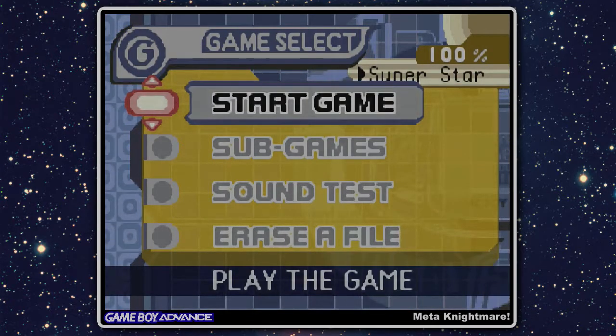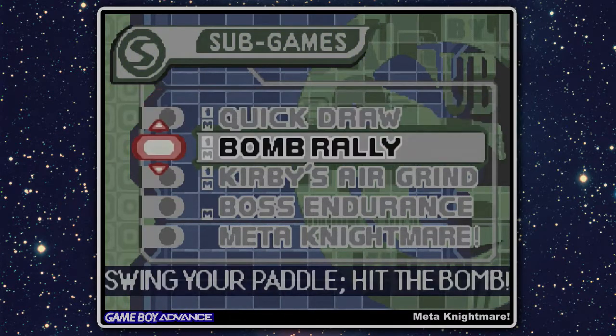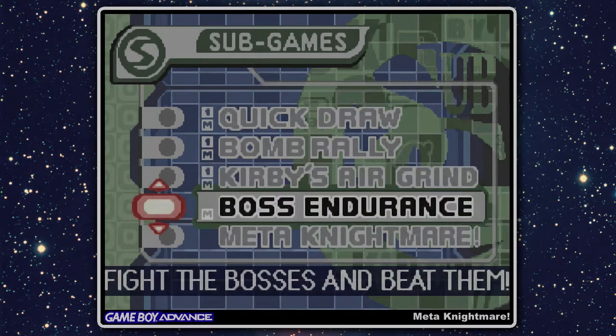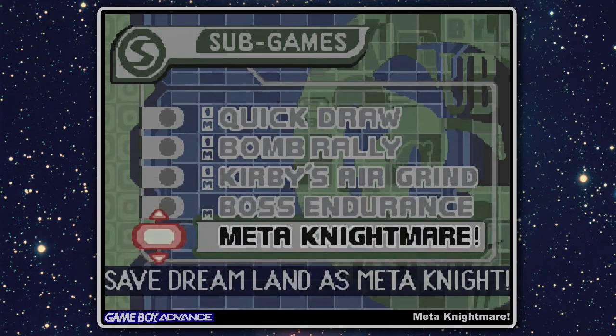So let's go ahead and look at the sub games. That's where it was at. So Quick Draw, Bomb Rush, and Kirby Air Grind I've done in their original playthrough, which I'll probably have some kind of link somewhere, probably in the description. Or maybe one of those little eye things might pop up on the screen so you could see those. There'll be options. The boss endurance, I tried to do that a few times and I got to the end and I still died. And I got so infuriated that I had to walk away from it. But that's not what we're doing today. We're doing Meta Nightmare. Now I wonder if I'm even going to be able to find a logo that says that. Probably not. I'll probably have to make something up, but that's okay. So without further ado, let's get started, shall we?